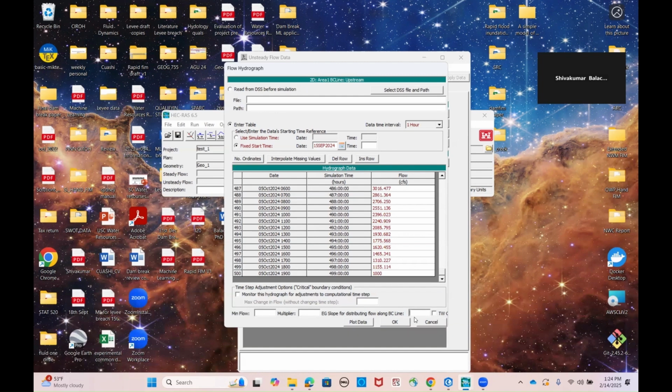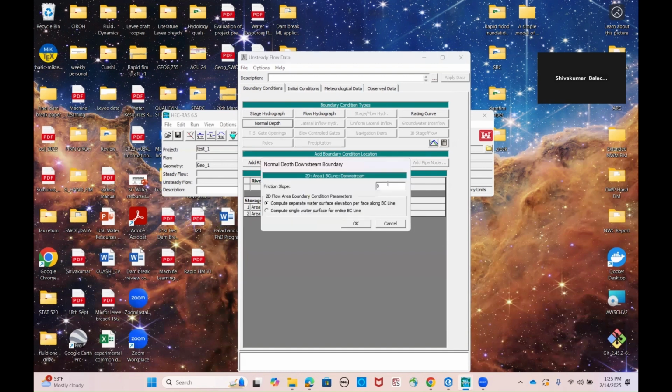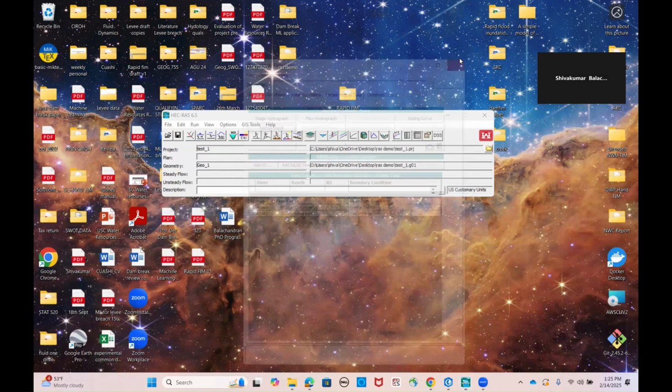And EG slope, you can give approximately 0.15 for now. And that's the initial upstream condition. For the downstream condition, you can just give it a normal flow depth that has a friction slope of, let's say, 0.025. And this is just an approximate boundary condition setup, and we can see if it is really going to influence that. That's the normal depth. Is it really going to influence the study region? Then we might have to push the 2D flow area.